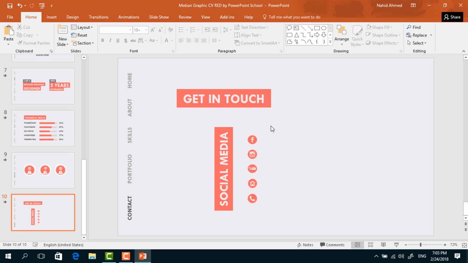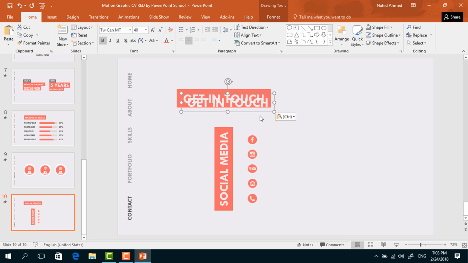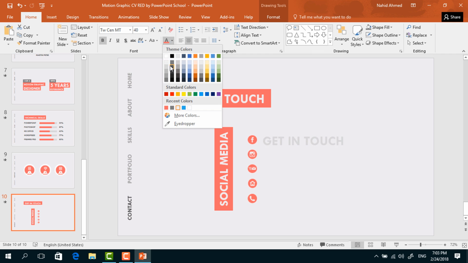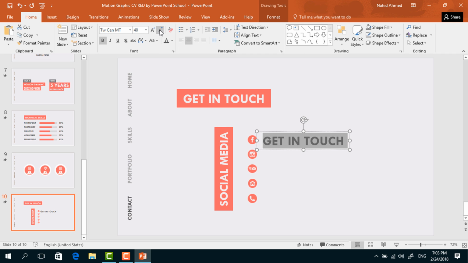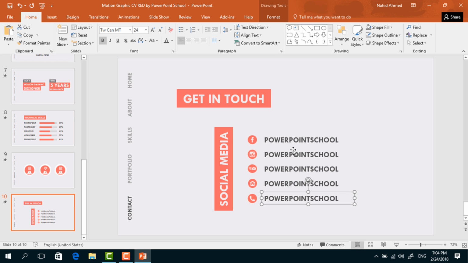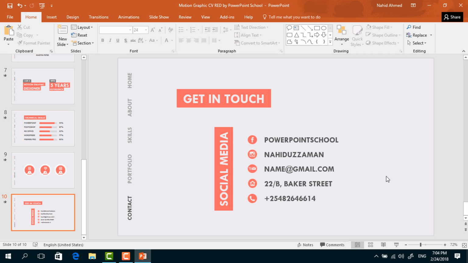And then we have to make a copy of this text box, bring it to here, select all the text, change the font color, decrease the size of this font, set left align, place it here, change the text, press Ctrl D to duplicate this text box, place it here, press Ctrl D a few times more, and then you just need to change the text according to your need. And here we are done with creating all the necessary elements.